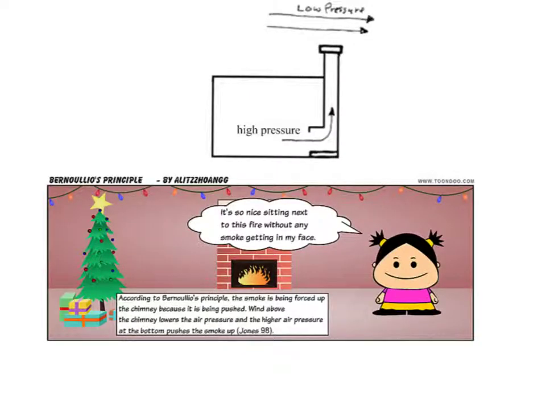Chimneys. Chimneys work because of Bernoulli's principle, right? So a lot of homes today have gas fireplaces, but if you have a wood fireplace in your home, Bernoulli's principle is what makes that smoke go up that chimney. You see, as there's moving air over the top of the chimney up here, that's less moving air in the bottom, inside the house there. So you've got low pressure over the top of the chimney, you've got high pressure here. That high pressure pushes that smoke up that chimney, right? Instead of allowing it to float around inside your house.